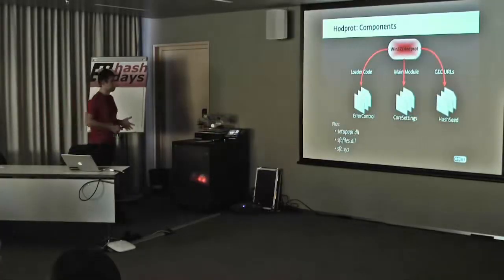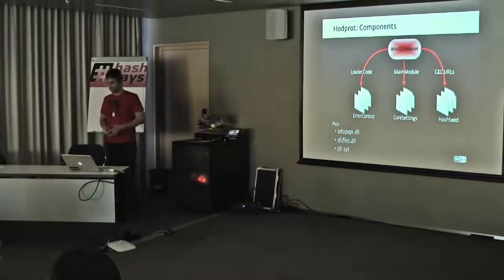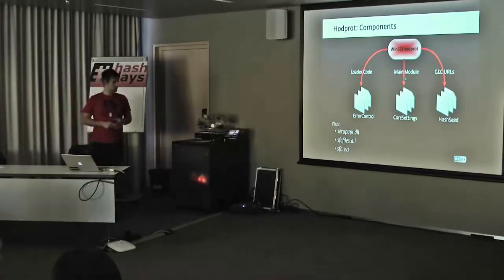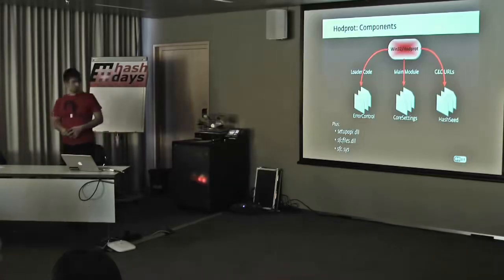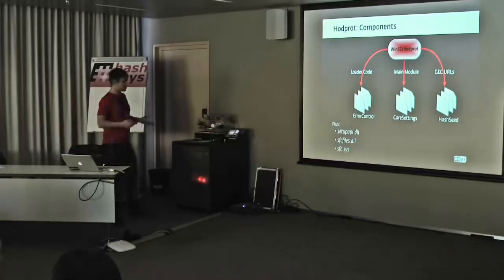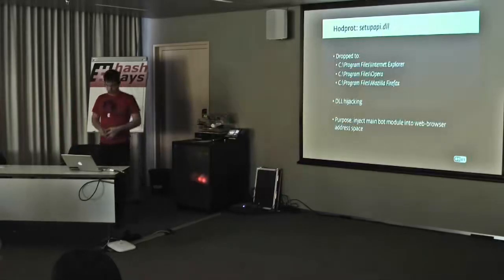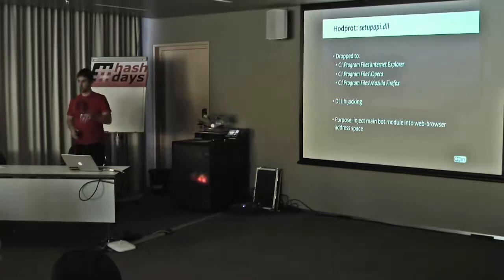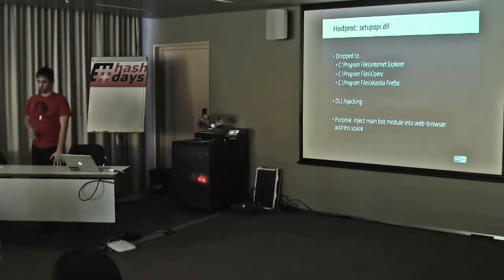So to get the whole picture, as you see, there are some different components in the malware. It might get a bit confusing. So this is the code stored inside the registry. There's the loader code. There's the main bot module. There are the CNC URLs, and plus there are these two DLLs: setupapi DLL and sfc_os DLL, and also the kernel driver. So what is all this for? What's the purpose? What's the infrastructure implemented by this malware? So setupapi DLL. As I said, that's the DLL that's dropped into the installation directories of the browsers on the system.